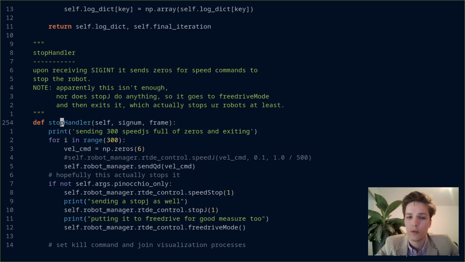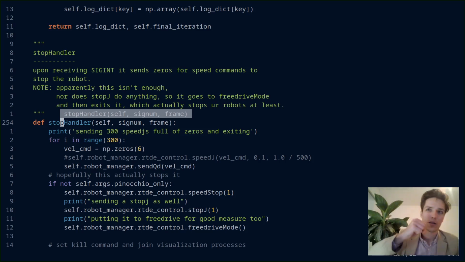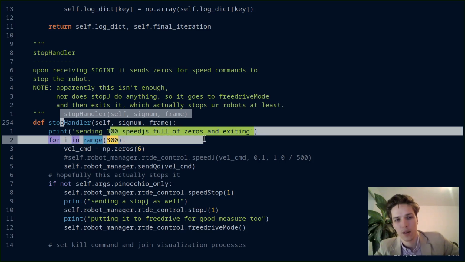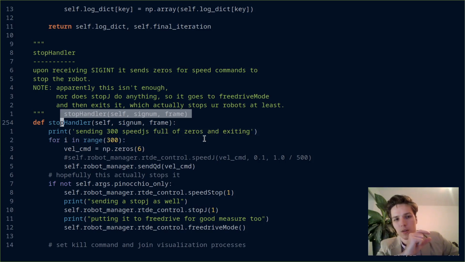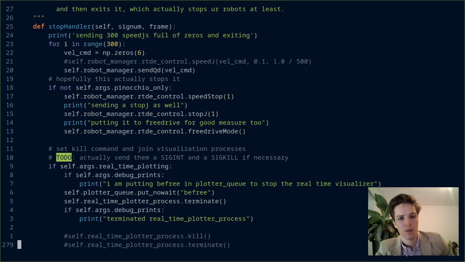Okay. And now we have the stop handler. If at any point you want to stop the execution of your current control loop, if you hit the stop button on your robot, it will violently stop and break, and this will give it some time to slow down before that happens by sending 0 velocities. Now these 0 velocities don't happen immediately, of course, because there's an inner control loop that turns this velocity command into torques. We don't have access to that, of course. That's performed by the robot.